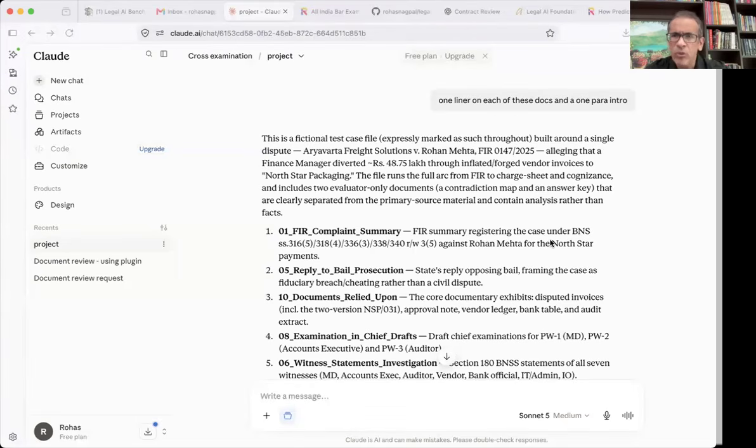Plugin is a group of skills. Skill is a pre-written prompt. Sure, that's a very good way of looking at it. Although I would say skill is a little more than a prompt, but yeah, sure, you could say it's a very powerful prompt. And plugins is a group of these.